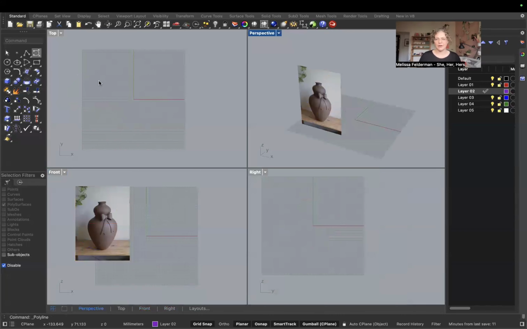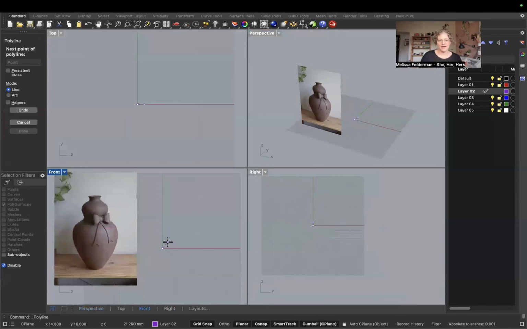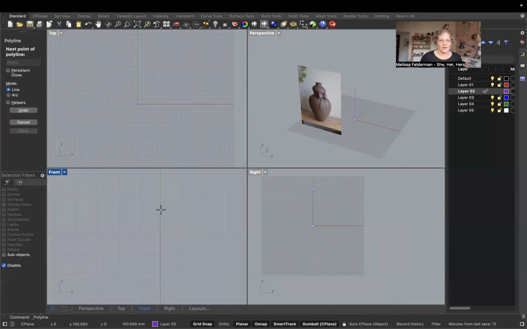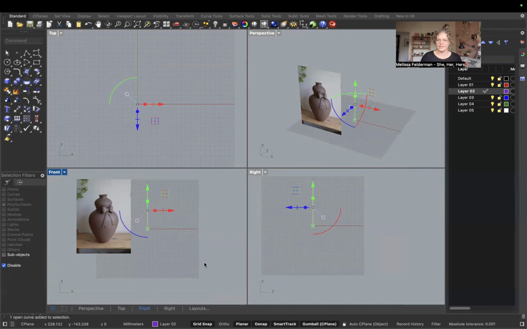So the first step I'm going to take is I'm going to create a line. And this line is just going to provide a reference for height for my pot. And it's also going to provide a pole which the pot can revolve around, almost like on the pottery wheel. So over here on the left, I can just grab this polyline icon. And on the front view, I'm just going to click right at the base there. And I'm working in millimeters. So if I want my pot to be around 6 inches high, that would be approximately 150 millimeters. And making sure I'm in my front view, I can line that up perfectly straight. And now I have this line offering a reference to height.